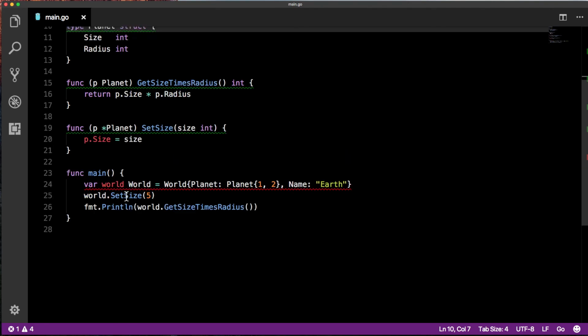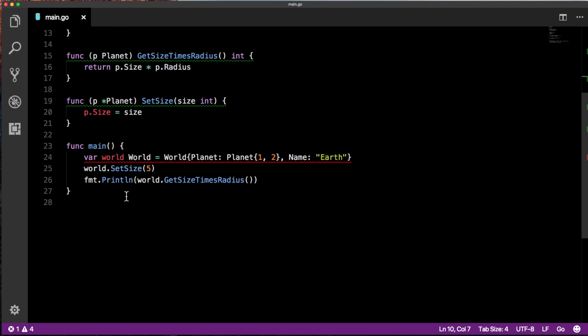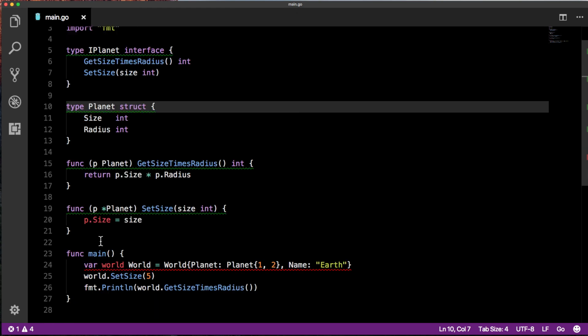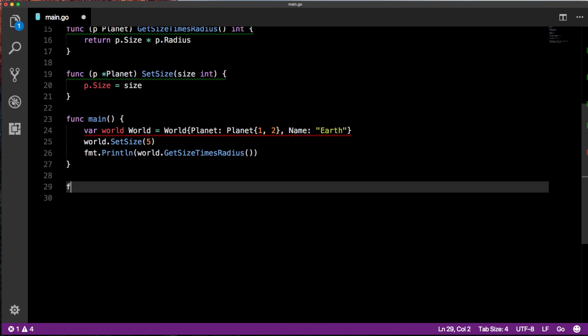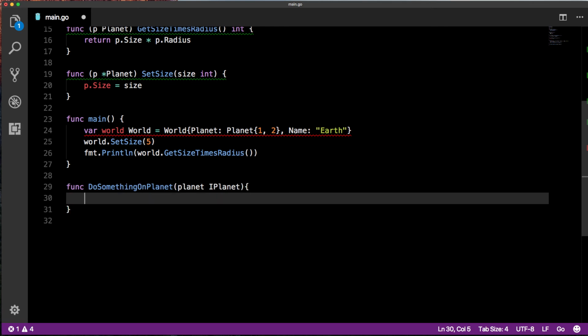So we have this one, and now let's assume that we have another function somewhere. It's not a method really. Do something on planet, and that accepts our interface type. So planet iPlanet, and that doesn't return anything.